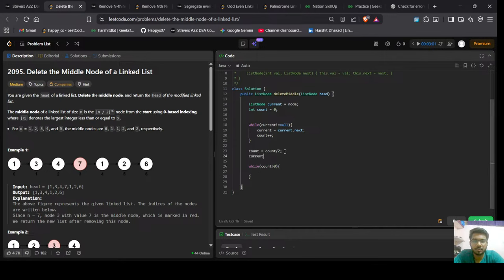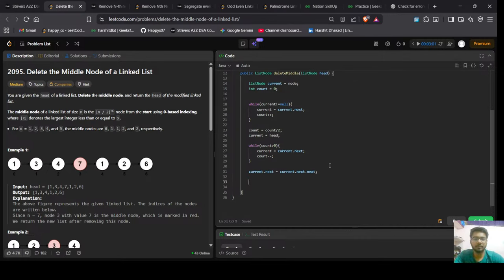While count is greater than 0, current equals current dot next, count minus minus. And then just update current dot next is equals to current dot next dot next. So, and then we will return head.